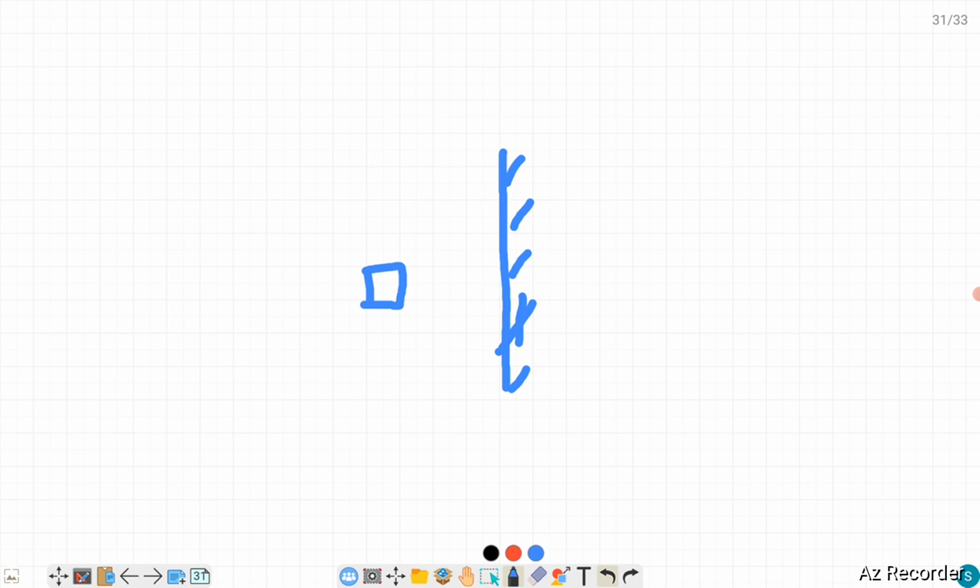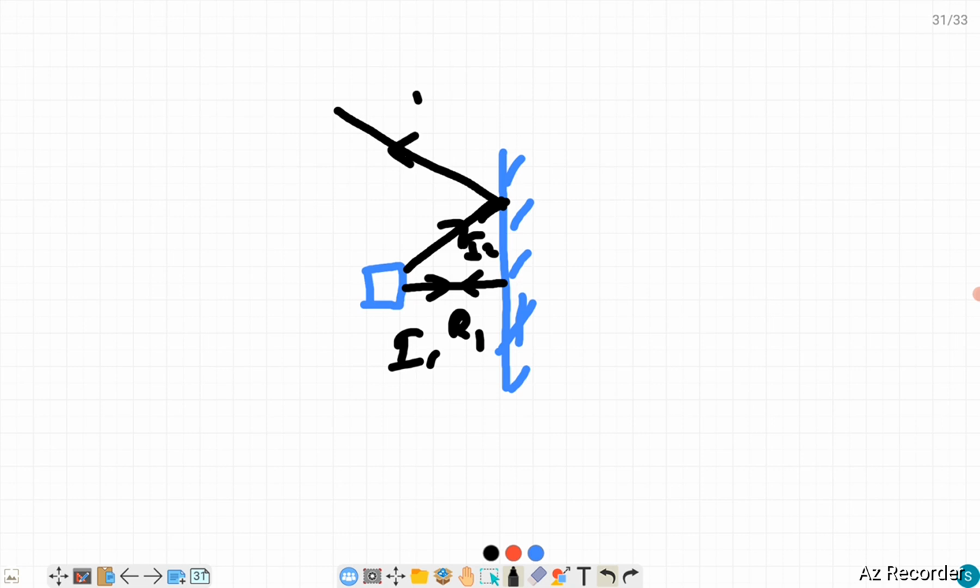In front of the mirror, fourth box I have taken. Now take the rays, the same rays I am taking. This is R1, I1, and then one more I will take here, and if you observe, the same angle I have to draw. That's all. Now this is I2 and R2. Let me extend them behind the mirror with some different color. I am just extending.